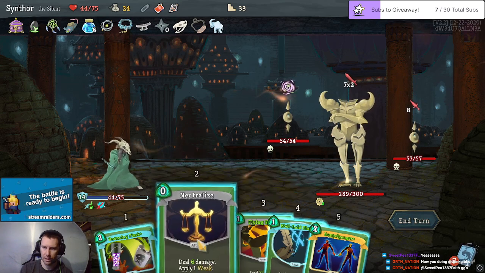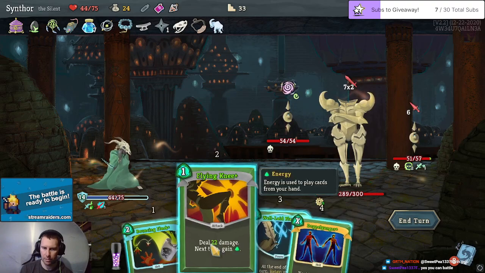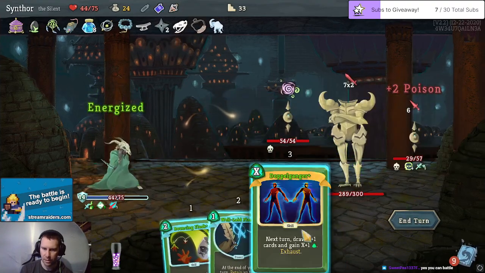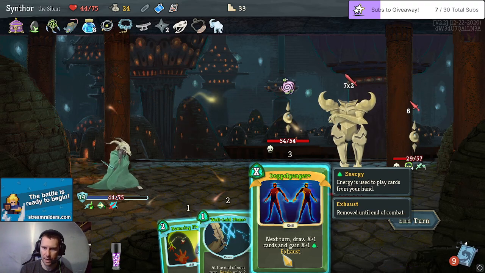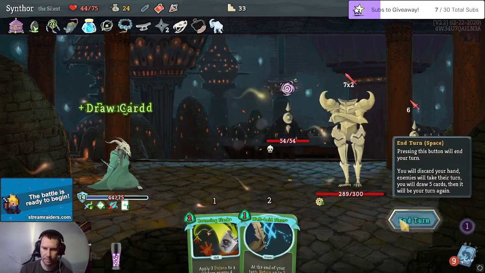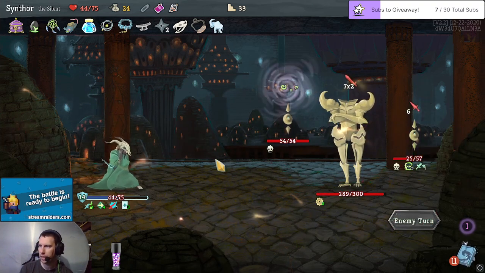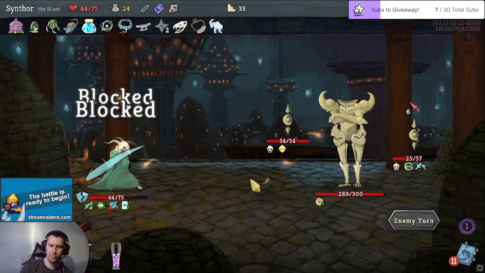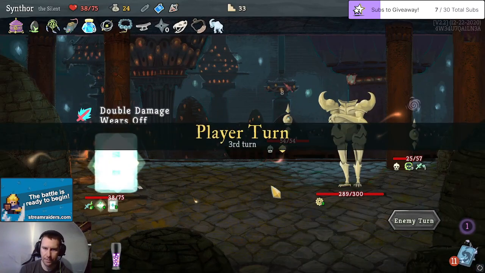Let's see. I will play Neutralize on you. I will play Flying Knee. And then I'm going to take a bit of a risk here and play Doppelganger. Okay, cool. No, my After Image! You bastard! Give me back my After Image!